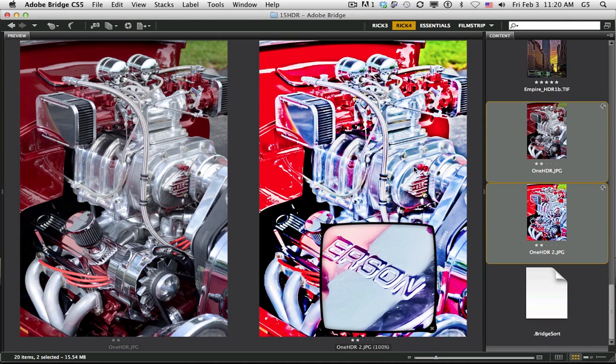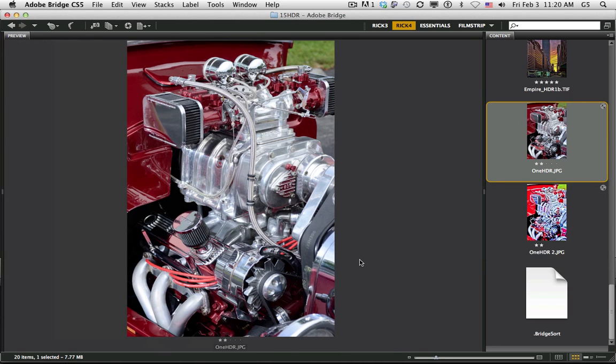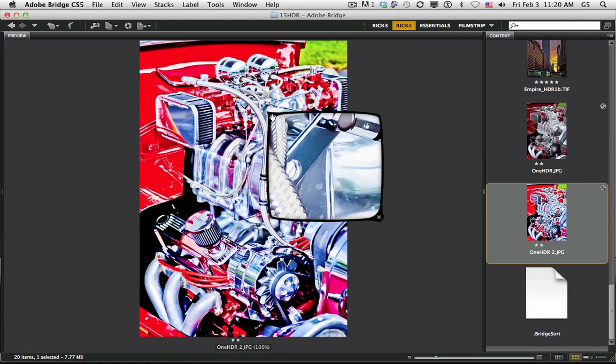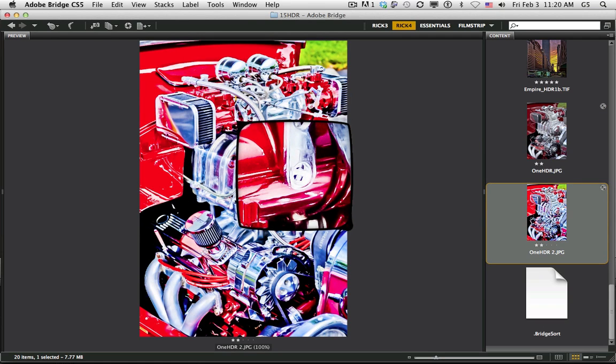So for this next image, here's the before and after. We're going to take an image that's not even in Camera Raw, but we're going to use Camera Raw to turn it into what I'm going to call a fake HDR image. So if you take a look at the detail in the final image, you can see very clearly that we've got kind of a painterly look.